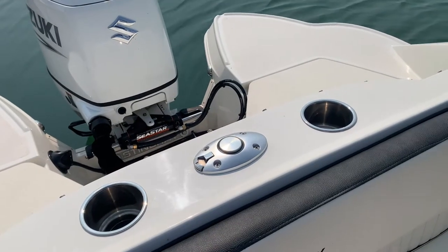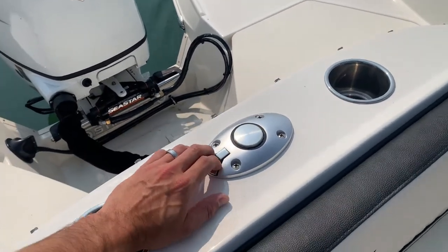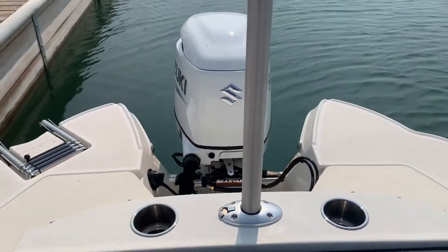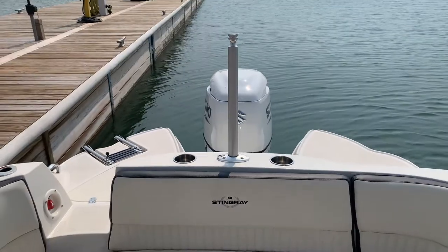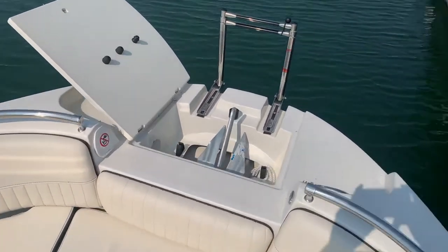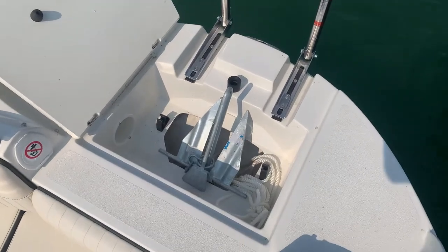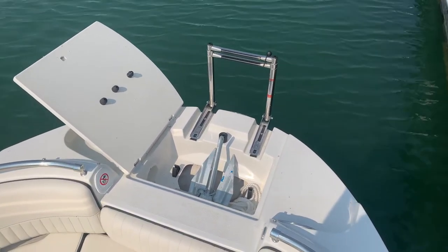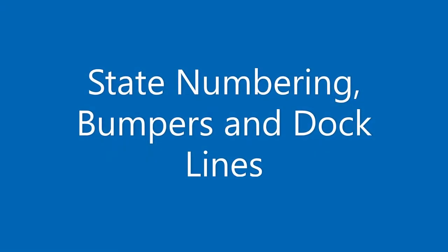Tow bar and anchor. The tow bar is located in the back of the boat. By pulling out the tab, it releases the bar, and you pull it all the way out until it clicks into position. The anchor is located in the front of the boat. When you use the anchor, make sure to throw at least twice the line as depth you're in, and tie the anchor off to a cleat on the boat.